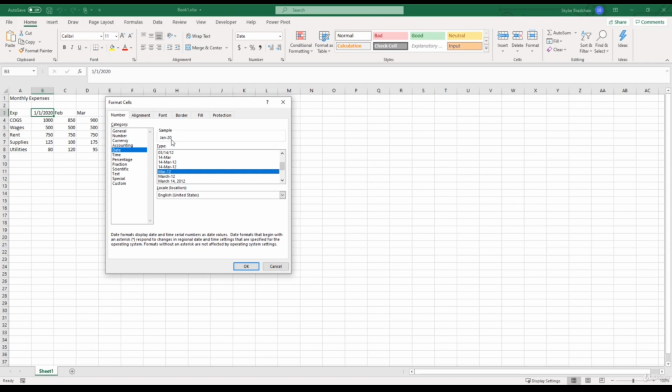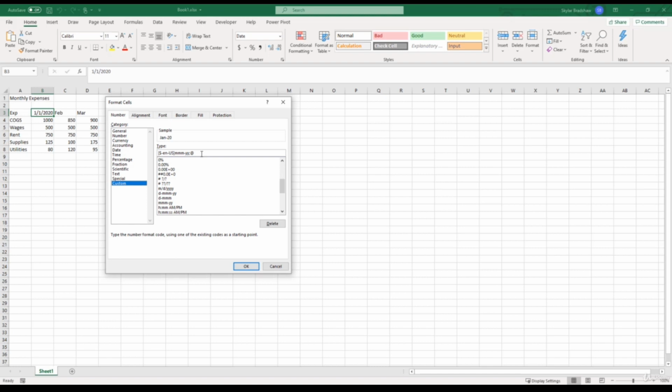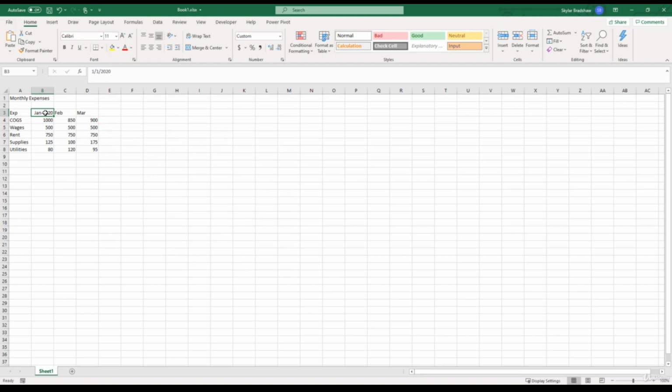So if we want to change this to a 4-figure year, all we have to do is go down to the custom format. So up here in type, this is the format that is currently in place. But we can kind of use this to our advantage to see what it's doing and then customize it to our liking. Right now we see the 3 M's, which is the month, MMM-YY, which is the year. So we can kind of go off this and change it to how we want it, which is going to be MMM-YYYY. And you can tell in our sample box it is January-2020. And we can go ahead and click OK. And now you can see that in our cell, we have the correct format that we want.